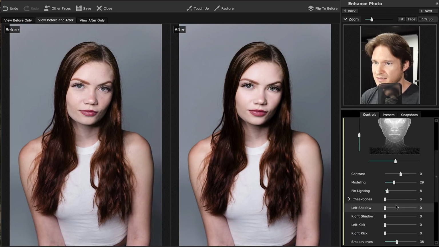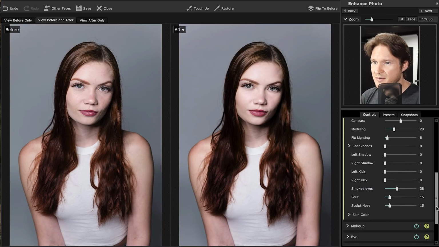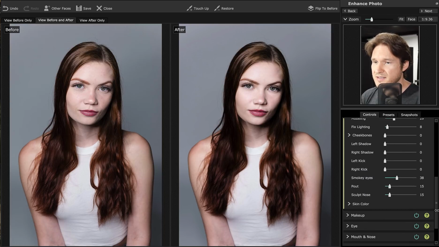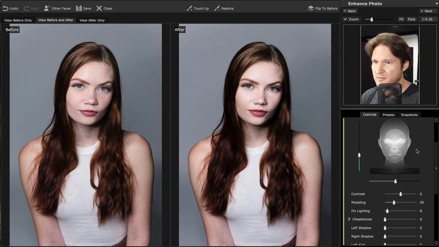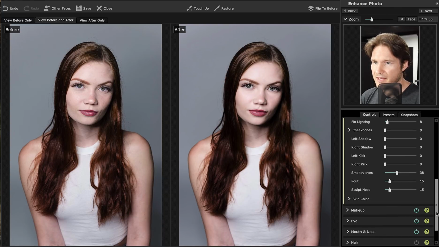Maybe just a little bit. I don't know, it might actually have been fine just the way it was. Let's see here. Okay, so the new thing is skin tone. Oh yeah, and you can move this guy around too if you've never used it before. We're just gonna leave it there. Sorry, I like to have fun.